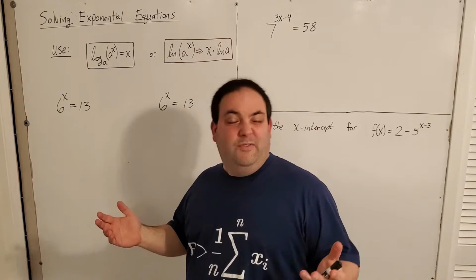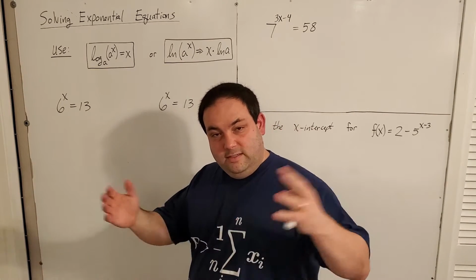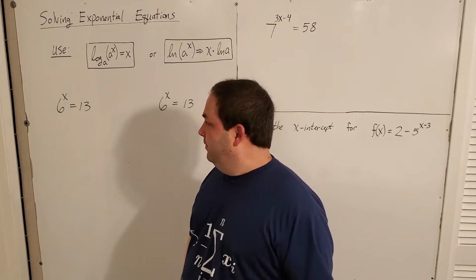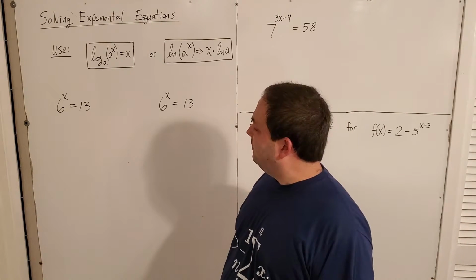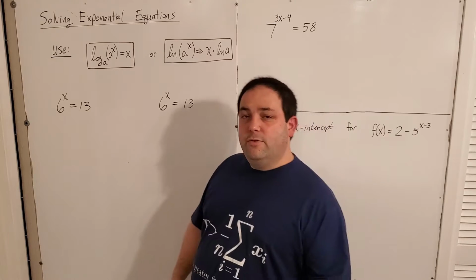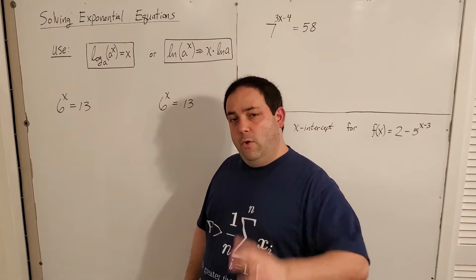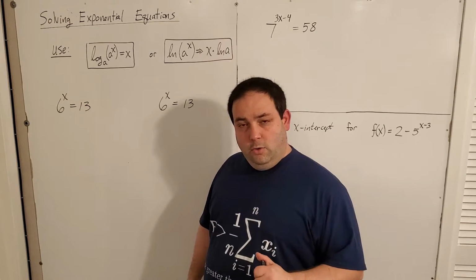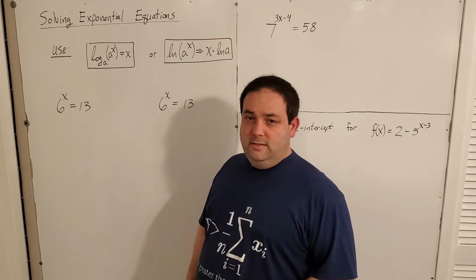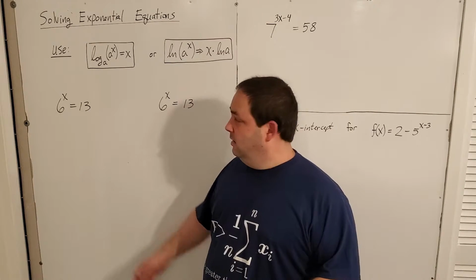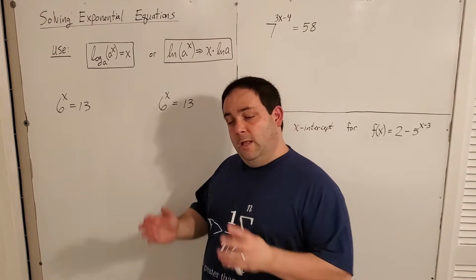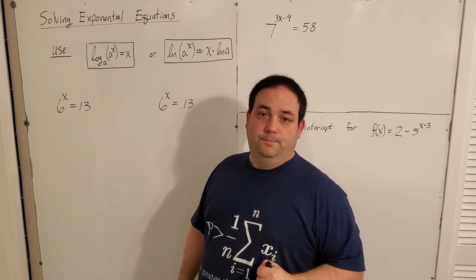And that's not a very nice number. It's going to be an irrational number, right? So we're going to talk about how to solve for things like that. What we're going to use is either one of two properties that we've already discussed in an earlier video on logarithmic properties. Remember, logarithms calculate exponents. So if I'm looking for an exponent, logarithms are going to be the perfect tool.